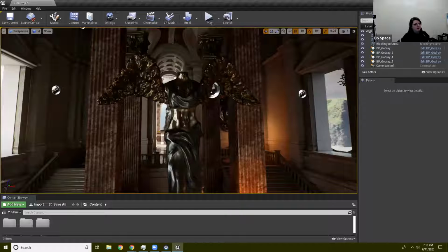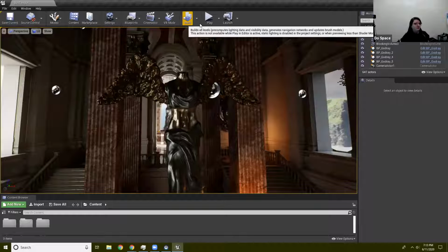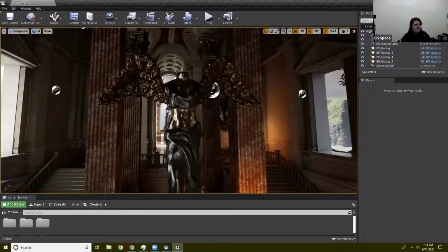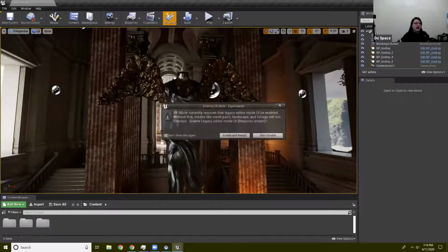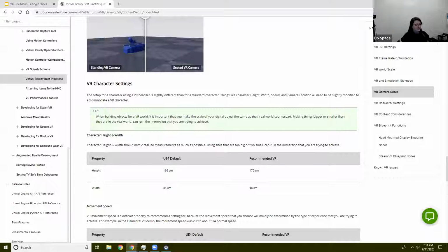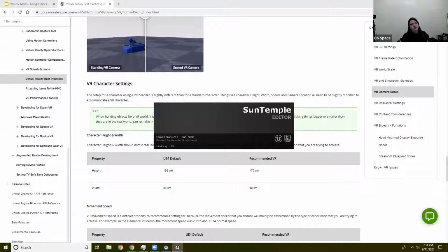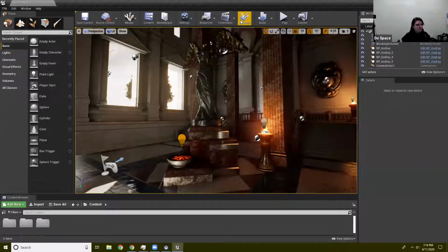There we go. So again, I'm going to go at the top right here. I'll go build. With virtual reality development in Unreal, it's more focused on level design and building things rather than programming. It's kind of hard to type in virtual reality, but I feel like it is a really good experience to have if you're going to make virtual reality. Of course, I have to restart it. But if you're making something for virtual reality, I feel like it's a lot more effective to build a level in virtual reality and be able to walk through it and understand how it feels. You don't always have to. A lot of times it's a lot easier to develop for virtual reality without putting on a headset to make the level. Here we go. I'm going to go to VR mode.